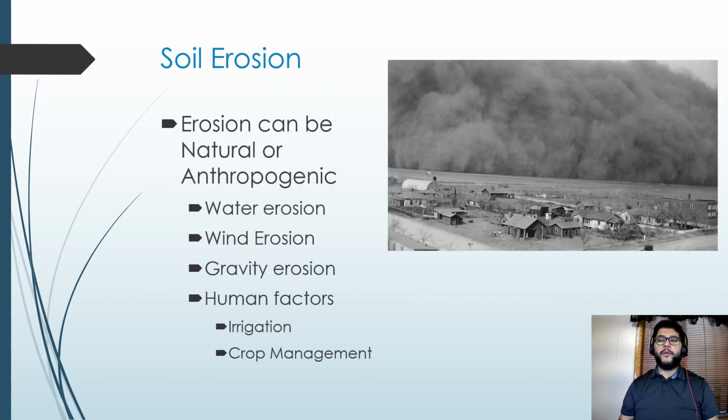And then here you have soil erosion. So erosion can be natural or it can be anthropogenic. What that means is that soil erosion can happen on its own through rains or winds, and then we have anthropogenic, which means that it's caused by humans, okay, human factors. So if you're thinking about how that can happen, that could be through water, wind, or gravity. And then human factors can be through irrigation and crop management. So we didn't do very much of that around the Dust Bowl. And so you had these big giant storms, you had crops that failed because we did not do very good soil management. Okay.